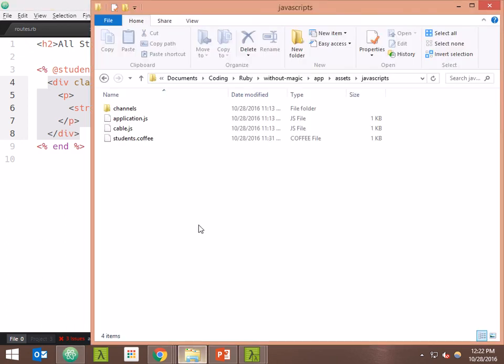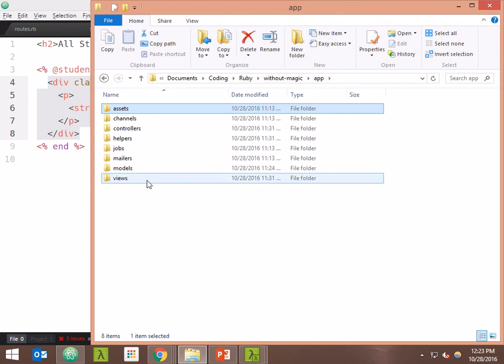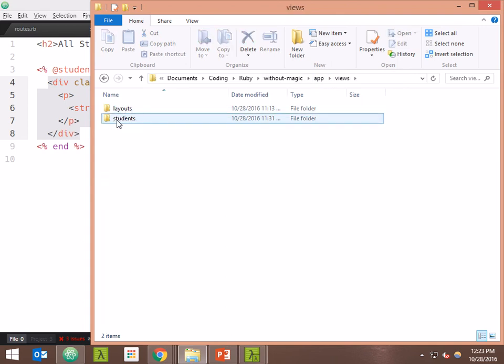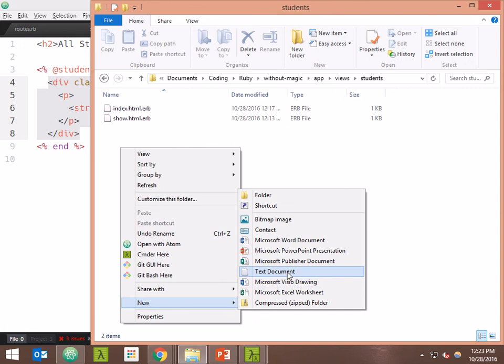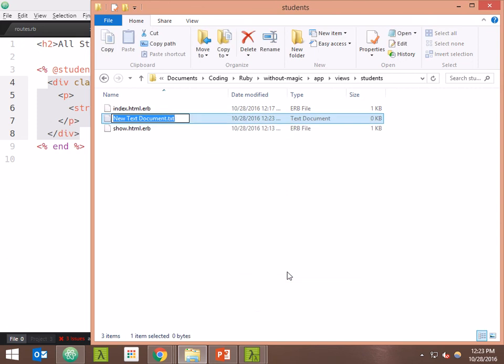And so I will go to my app views folder, specifically the student subfolder, and I'm going to make a new file, and I'm going to call it underscore student.html.erb. And although I'm trying to remove as much magic as possible, there still are some conventions we're going to want to follow.